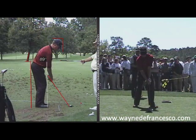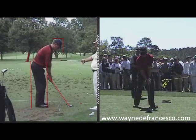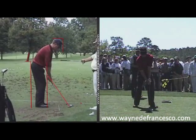So here we've got a nice view. The camera's even situated behind his hands nicely, and it's at a good height. So this is a good one to look at. So let's take a look. Right away, I've shown you a lot of videos of guys when they take it back, you'll see their head lower immediately as they compress into the ground. Elkington doesn't really do that. In fact, there's a slight upward tick as the hands pull into the body. So you can see that the grip gets closer to his right leg. Watch his right knee moving almost in sync with the hands.